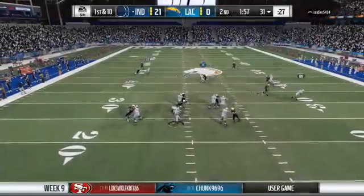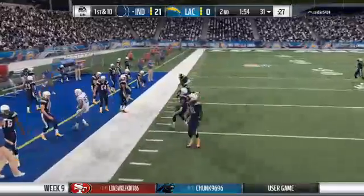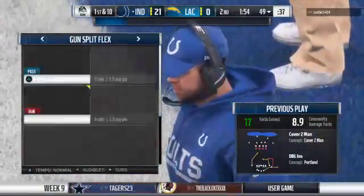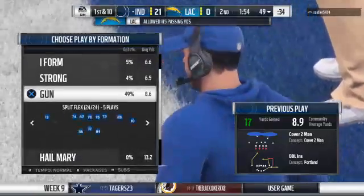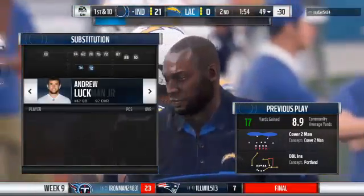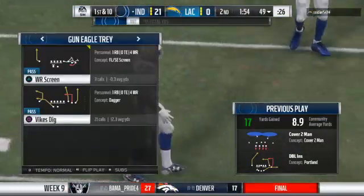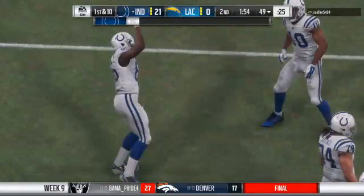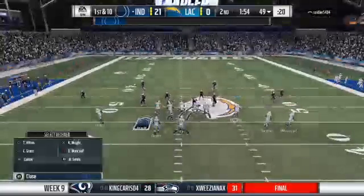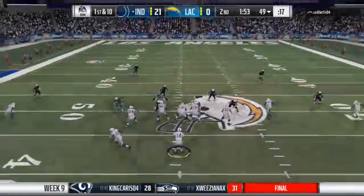On first down, Luck. Looking left side, it's complete. He's got it. And he'll be out of bounds up near midfield at the 49. It'll be a gain of 17 and an Indianapolis first down. In recent years, the slot receivers really gained stature in the NFL because they can do so many things. Yes, they can line up wide like your normal wide receiver, but to have that kind of courage and toughness to run routes in the middle of the field and become dependable targets for their quarterbacks and move the sticks, those guys are worth their weight in gold.